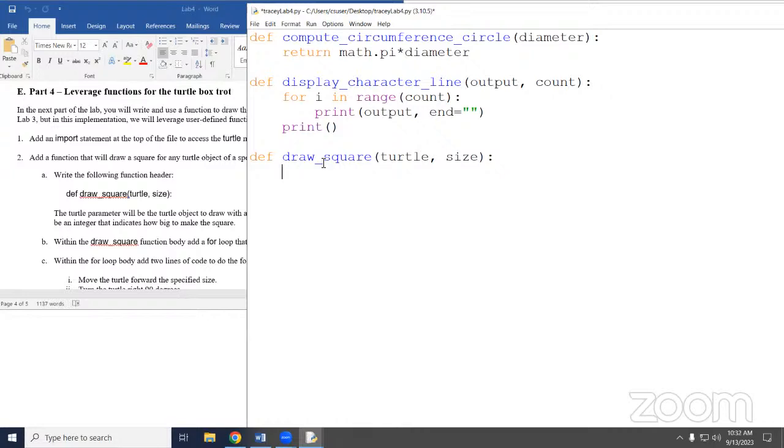Why does it need a turtle? Because we have to create a turtle object, and now that we're using functions, we're going to create that turtle object in our main, and the turtle effectively now lives inside of our main and can call functions from main. But we're not going to create a turtle inside of every one of our functions, because if we do, every time you call a function, you create a new turtle, and then you'll have a whole bunch of turtles all over your string.